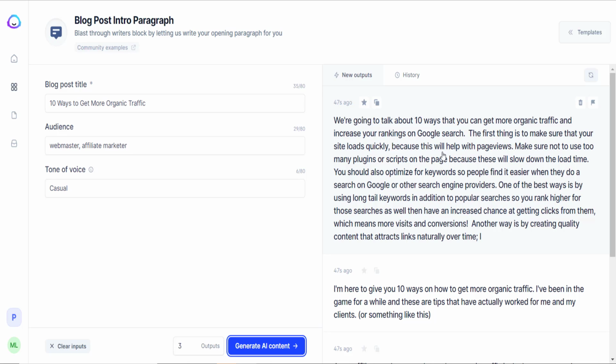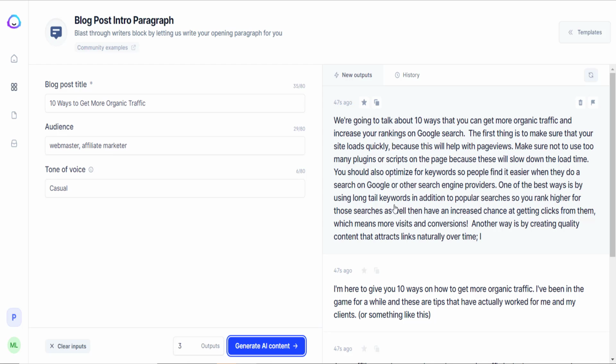The first thing is to make sure that your site loads quickly, because this will help with page views. Make sure not to use too many plugins or scripts on the page, because these will slow down the load time. You should also optimize for keywords so people find it easier when they do a search on Google or other search engine providers.